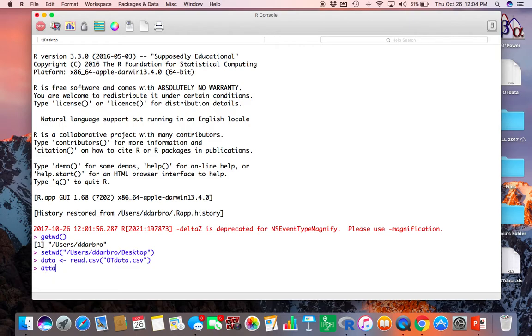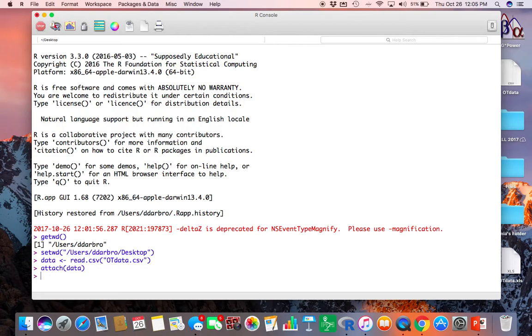The next thing you have to do to actually get the data set into the processor is attach it. Even though you read the .csv from the desktop, and you got it into the upper layer, if you will, into R, you have to attach it so you can actually take a look at the data.